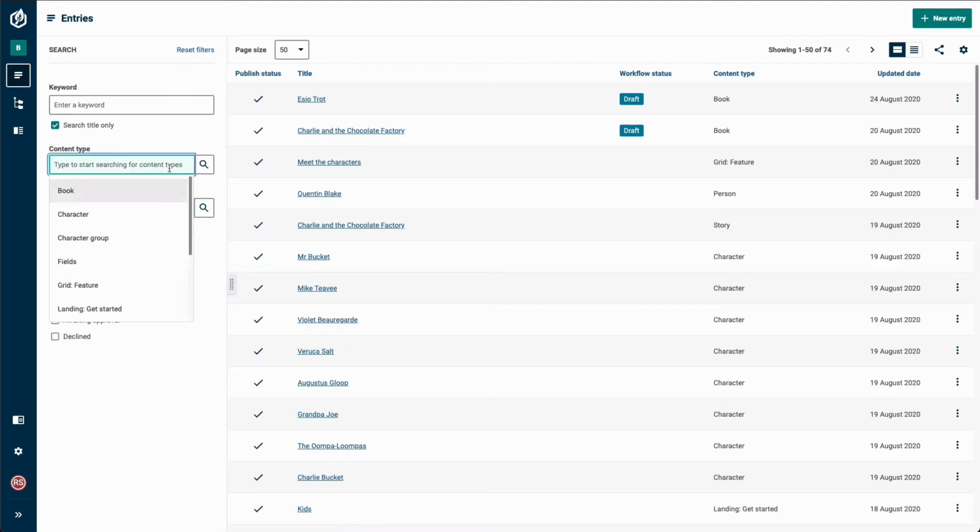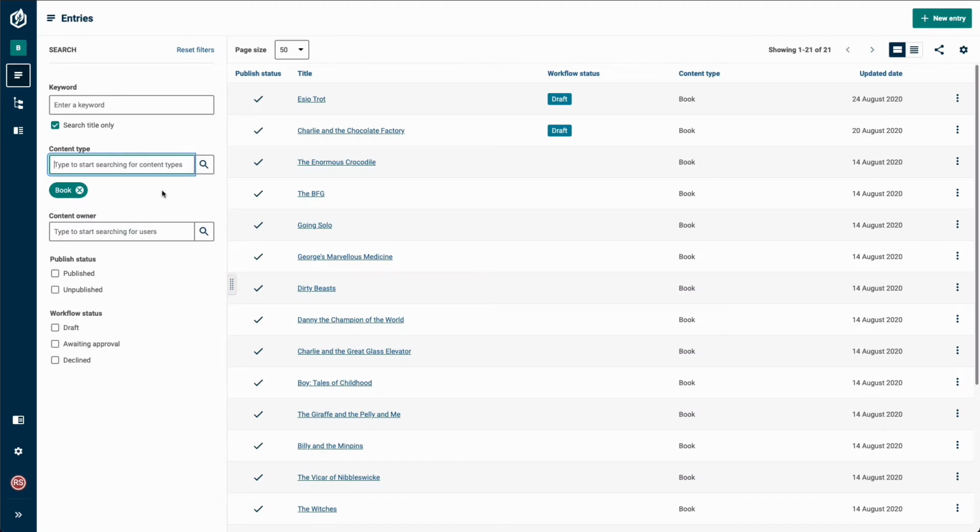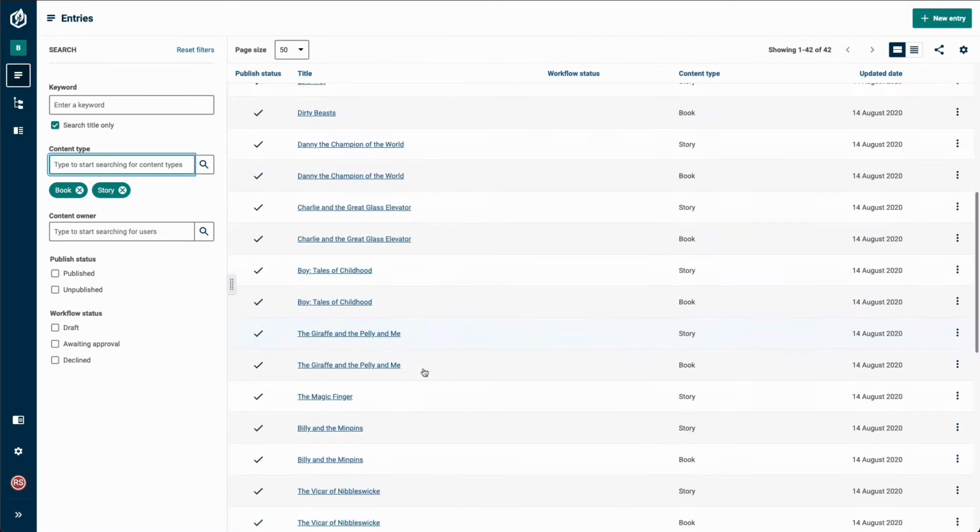I'm going to start off by filtering what we're seeing here in the entry listing screen to books. You'll also notice that this content type filter now supports multiple content types. So we could look at books and we could look at stories. Books are created from stories, or films are created from stories, and you'll see them both displayed in here.